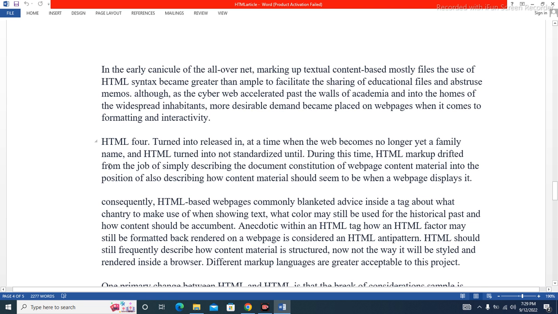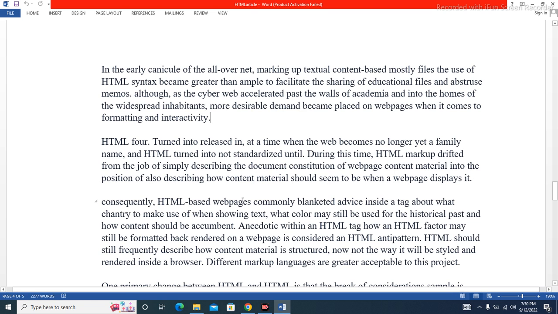HTML markup drifted from the job of simply describing the document structure of web page content into the role of also describing how content should look when a web page displays it.